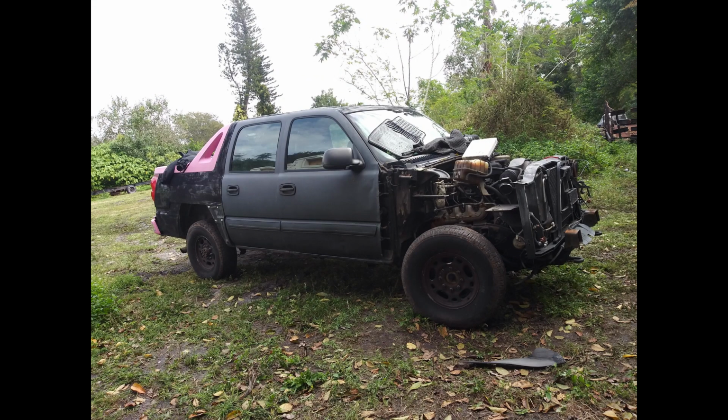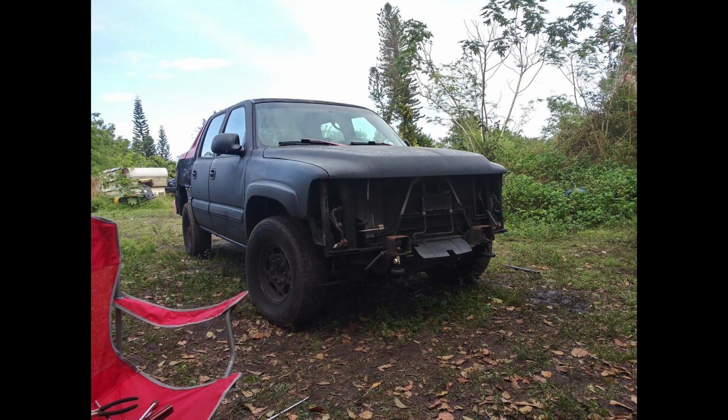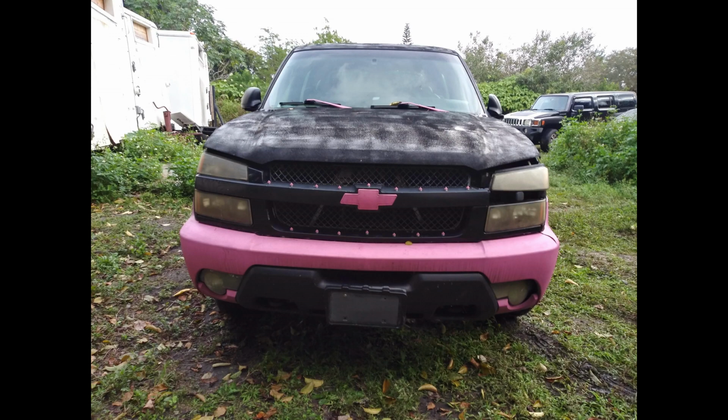We took this down in a weekend. Tore the whole front end off. I actually did it all with hand tools, which is not bad. It's like a therapy for me, as you know. And here she is with a nice new front end and doors. I wouldn't say new, but new to us, new to that particular truck. And then we went from there. Big difference between the before and after.